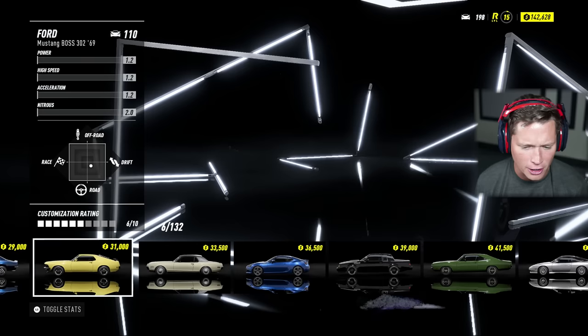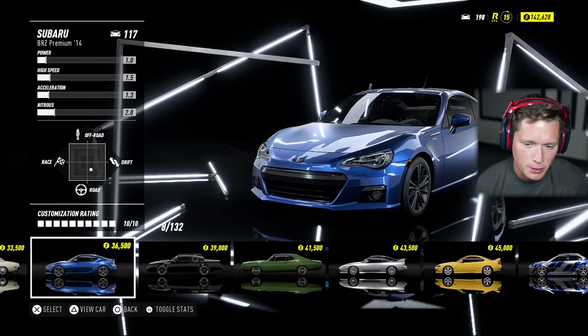This is the primary car I had in mind, the Subaru BRZ. I mean, these things are cheap, $36,000. We could really spend a lot of money tuning it up and making it great. 36K for a level 117, get it up to level 200, make it look nice. I feel like that could be pretty good.